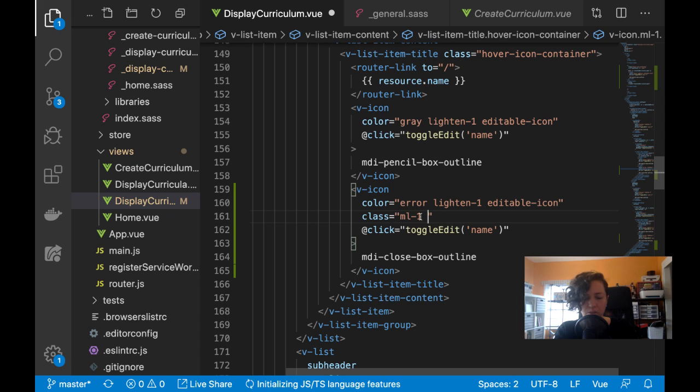So I want to do toggle icon. No, it should be a noun, right? Toggleable is toggleable. Toggleable icon. Well, at least I know it's not going to override any other class because no one else is going to say this.